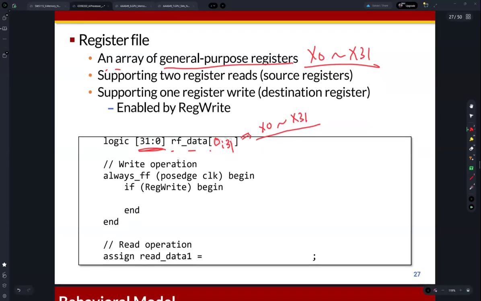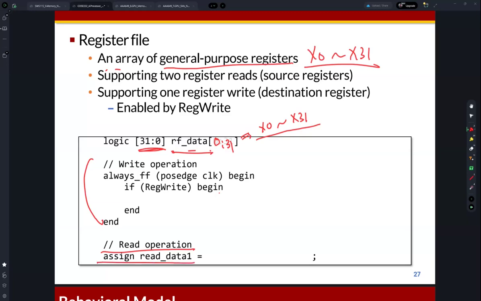Okay. And then this is the write operation. So I just skip the write operation here. And then the read operation. So how can we read data from this register file? You can find that the register file includes the RF underbar data array, and this array includes 32 elements, right?